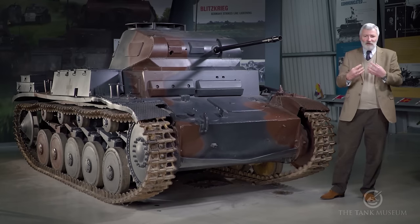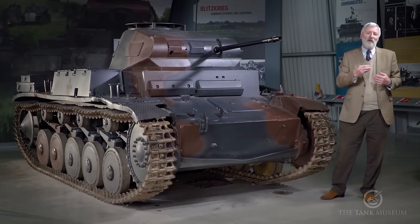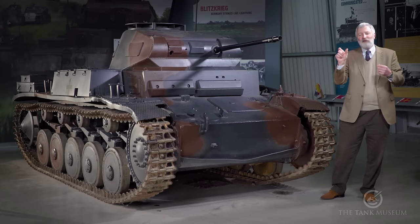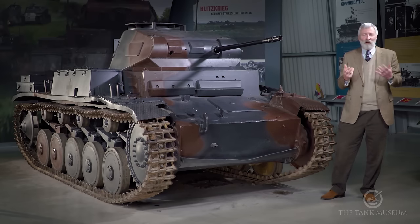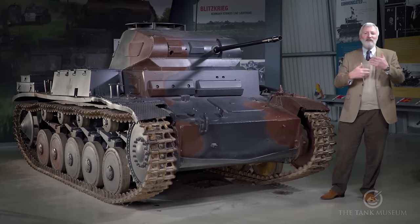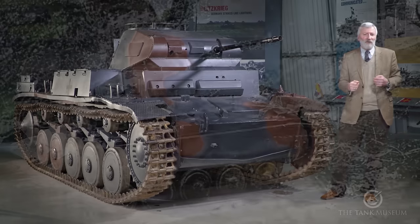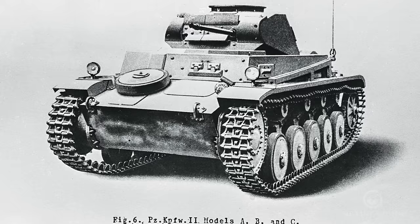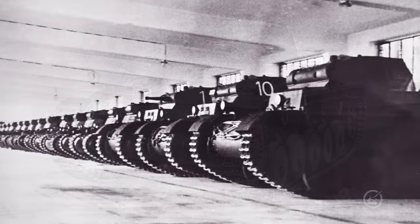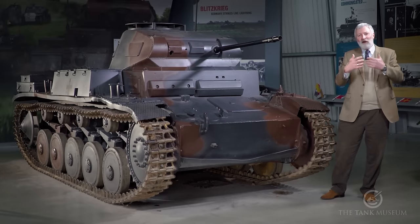The German military were really clear that a thorough testing regime was essential. Once they'd picked the first design, they started making pre-production series denoted with small letters — a/1, a/2, and so on — in batches of 25, going through to b and c. These early ones went through iterative development until they reached a final design denoted with a capital letter Ausführung A, which went into production in 1936. Even then, it was well over a year before those first Panzer II tanks actually reached the field army for real operational trialling.